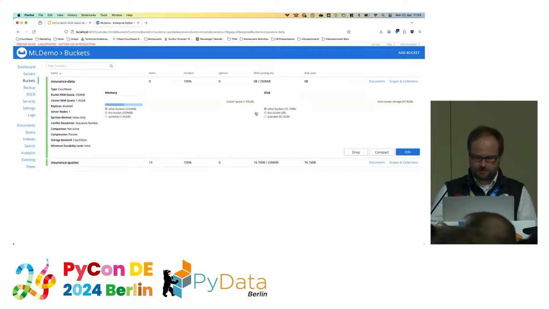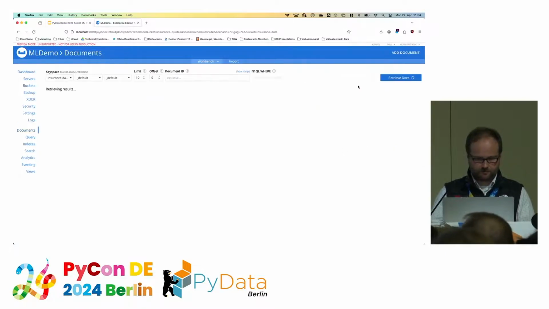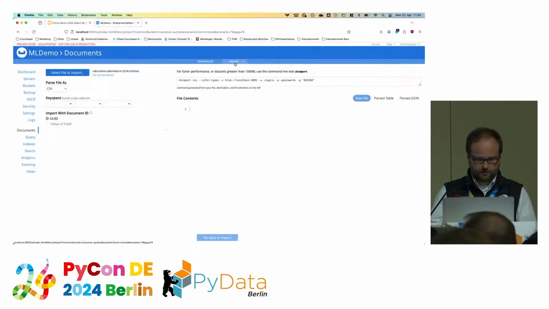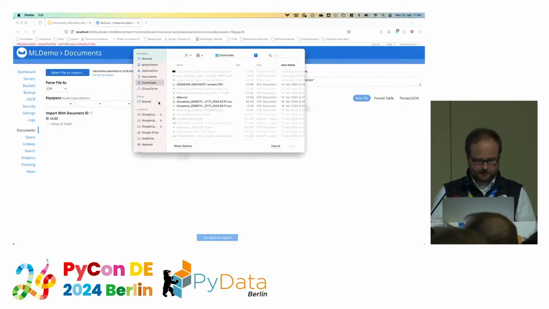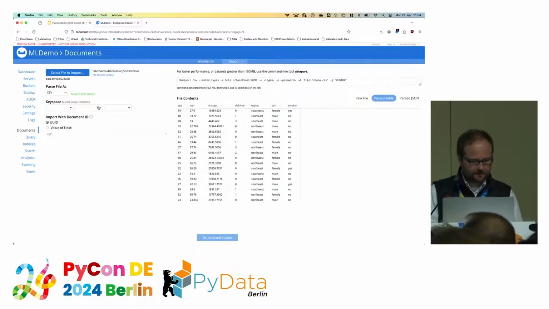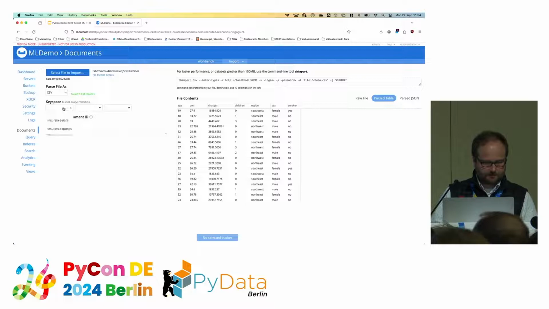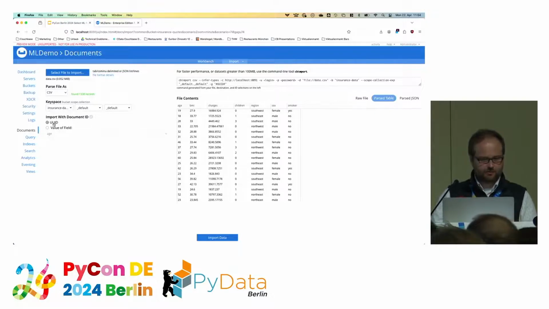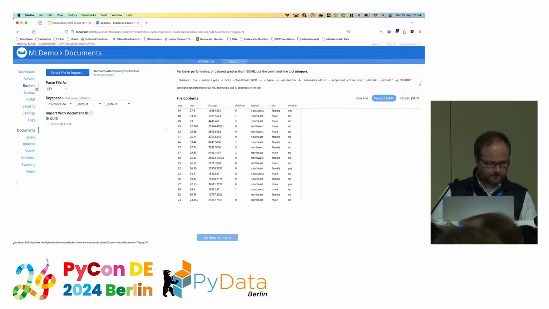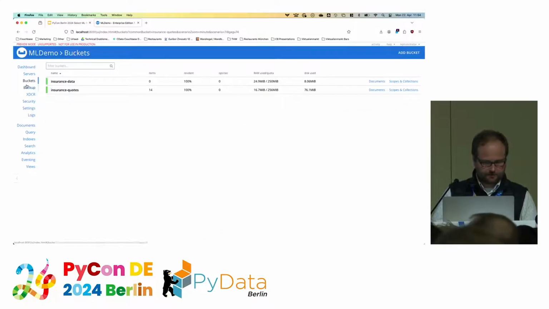Now it's empty, and I go to my document viewer and import basically the test data. So that's what I have here. That's what you have seen. And basically, I just say I put it into the bucket I created. Each of the items gets a UUID individually, and this is how the table looks like. I import the data. Very well. And then it should load in a few seconds.